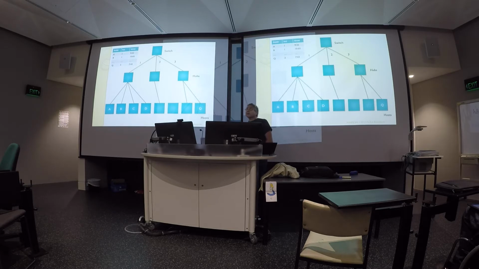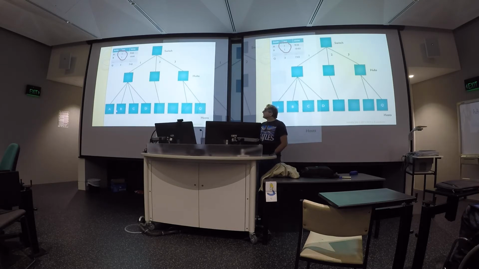Now look, the point here is that these hosts don't care about these hubs. They may as well just be solid bits of wire. Of course you can't build them like that. And the switch doesn't care about these hubs. It just sees these 4 machines here are connected via interface 1. It doesn't know about this either. Now what happens here is, I've got a circle coming up here showing the fact they share an interface.